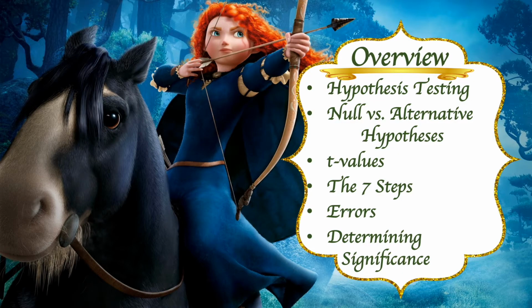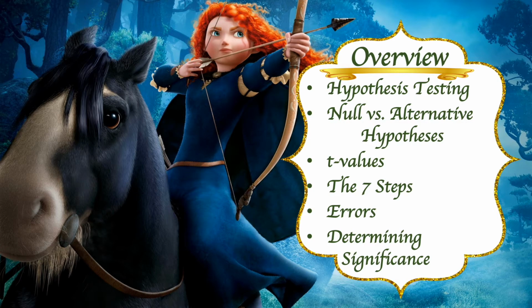Also, if you remember, when we talked about confidence intervals with Esmeralda, we also learned about chances of error or probability that there could be some type of error within an experiment. So we're going to elaborate on those errors in this discussion and see how specific types of errors relate to specific types of hypotheses. The last thing we're going to do is talk about determining significance and how the way that we determine significance differs if we're calculating a t-score by hand or if we're looking at output from a statistical software like SPSS.